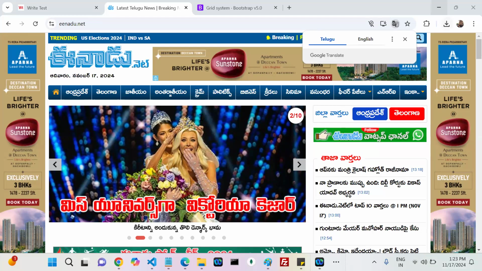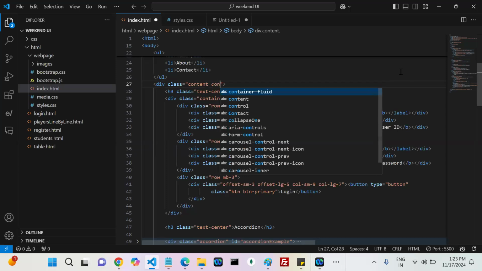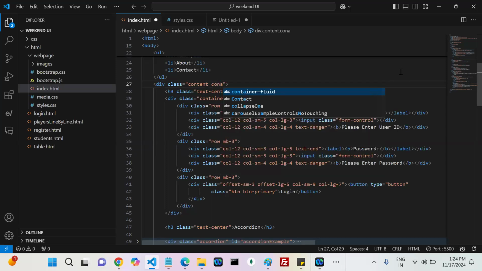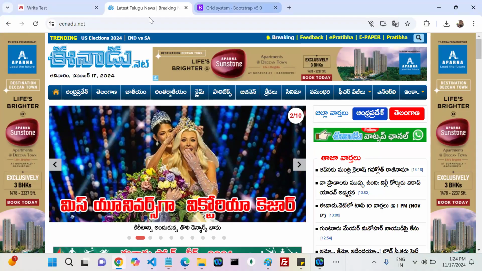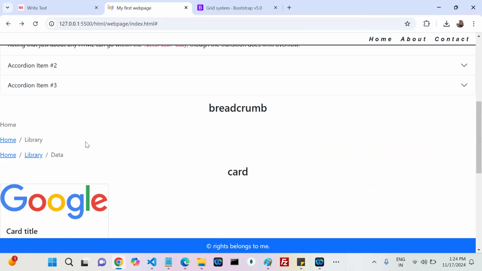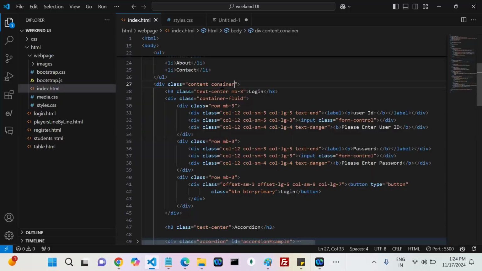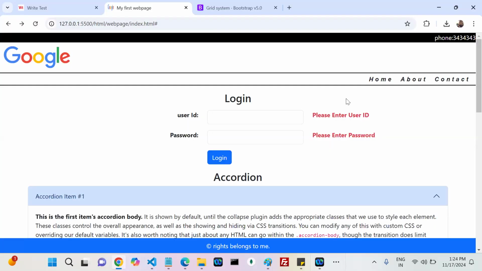If you want to leave some content left and right, then at that time we have one class. Container. Container is the class. Okay, if you come here, whenever you add the container class, now see how it looks. Okay, they leave some space in the left and the right. Container, right? Okay, spelling mistake. They leave some space in the left and the right side also.